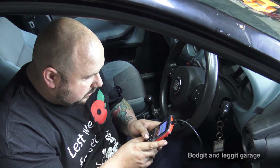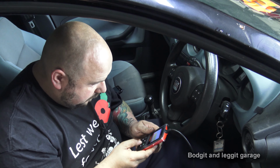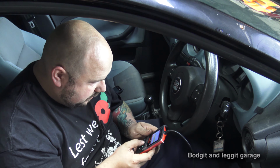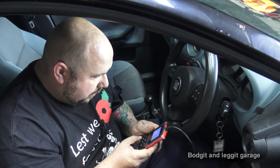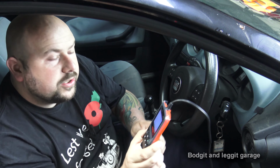Here we go, oxygen sensor, bank 1, sensor 2. Do we have oxygen sensor? How many can I pick? If I pick these 2. There we go. Now these are our 2 oxygen sensors.